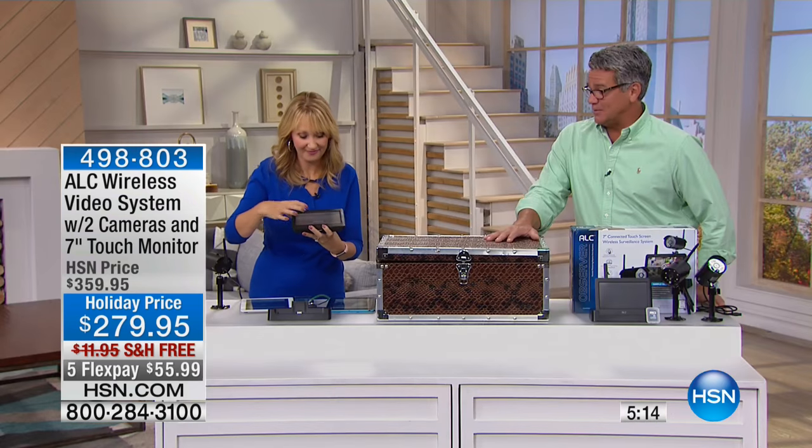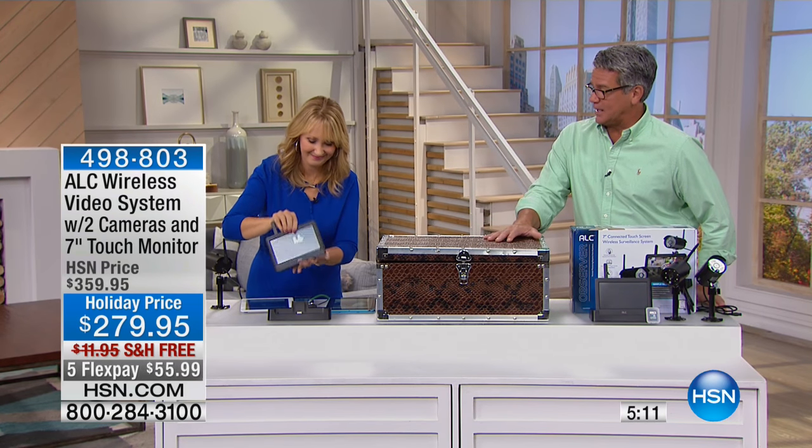In my neighborhood alone it's amazing how many people are getting camera systems. They're relatively visible — and you don't want to make them totally discreet, you want people to see them. I think it actually upscales the look of your house a little bit. If you're a bad guy and there are five houses on the street and one has a camera, you're going to go to the other four. They don't know you don't have live monitoring through a police station — they just see a camera and know somebody is recording them, and bad guys don't want any evidence of wrongdoing.